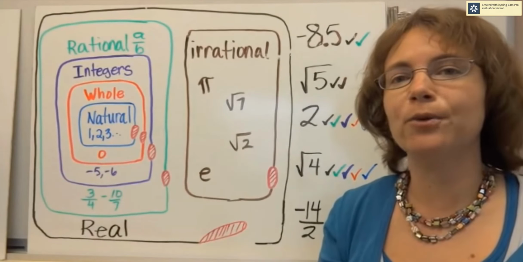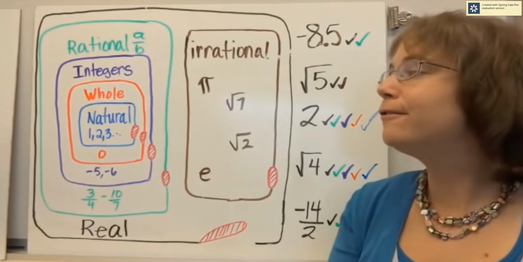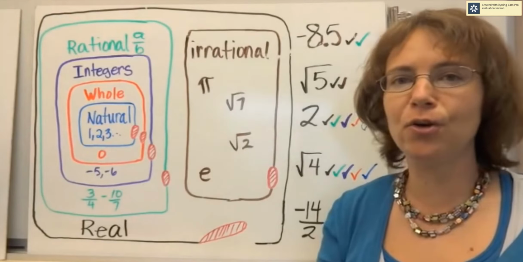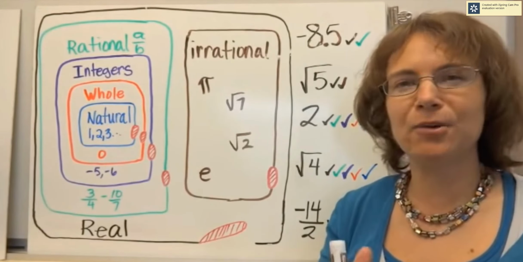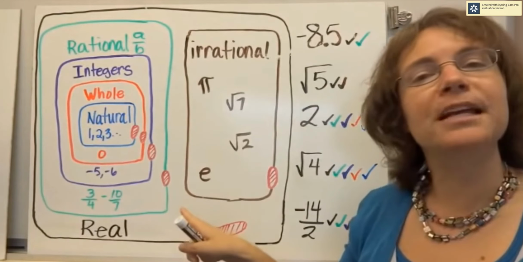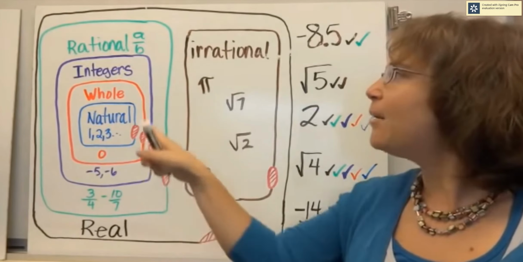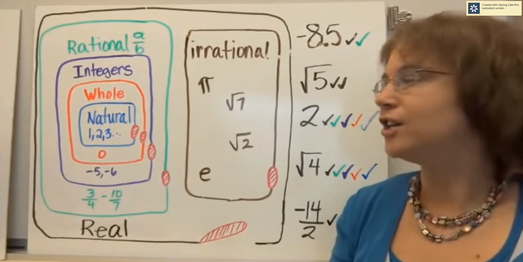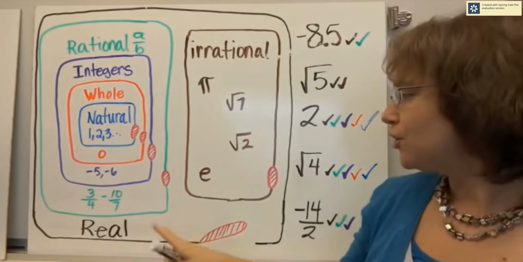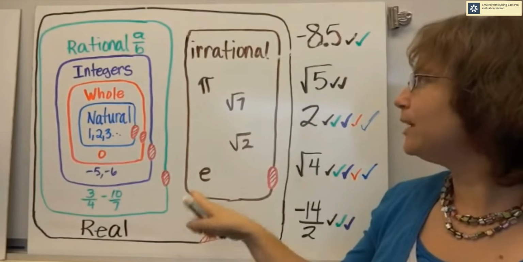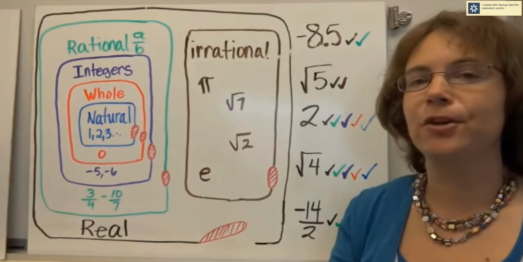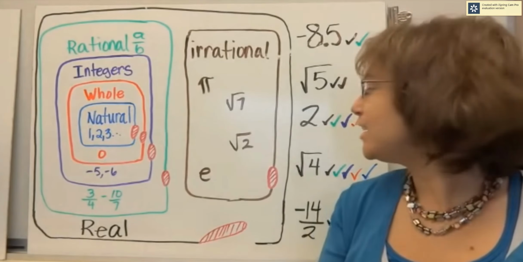Let's look at square root of 5. Now, square root of 5 is a decimal number, but the decimal goes on forever. There's no repeats in there. Your calculator will actually round it if you push square root of 5 on there. But we know it's a real number because we're only talking about real numbers, and we cannot write it as a fraction. So it must go through the irrational door right here. So that number, square root of 5, is a real number and an irrational number, and my brown represents the irrational. Now let's look at a number like 2.